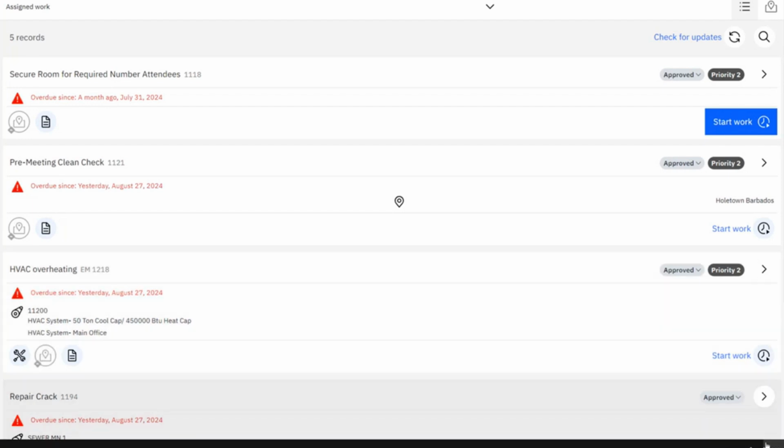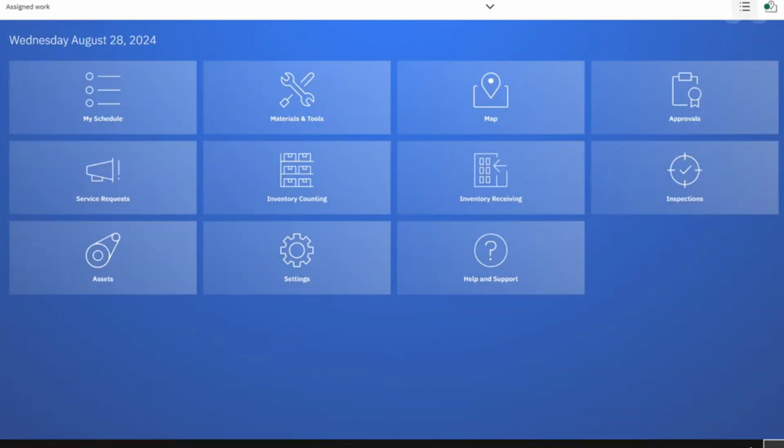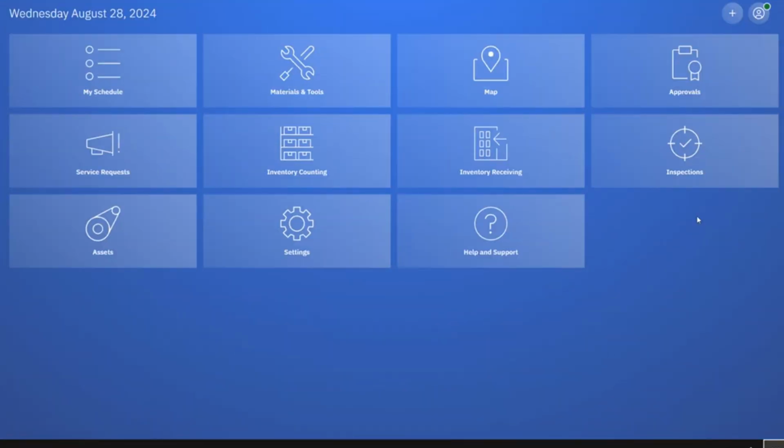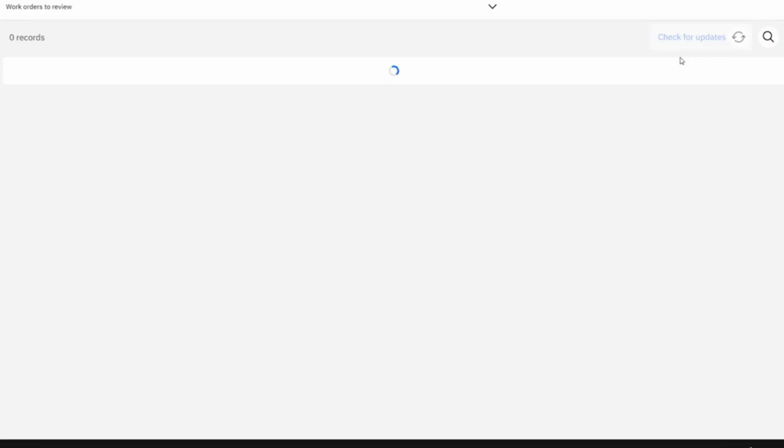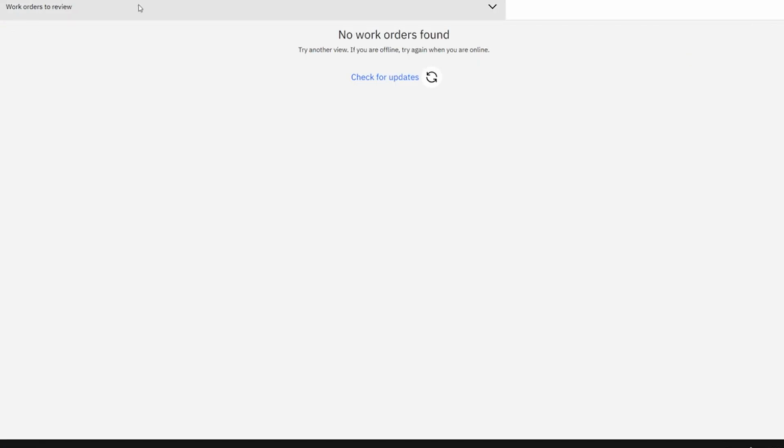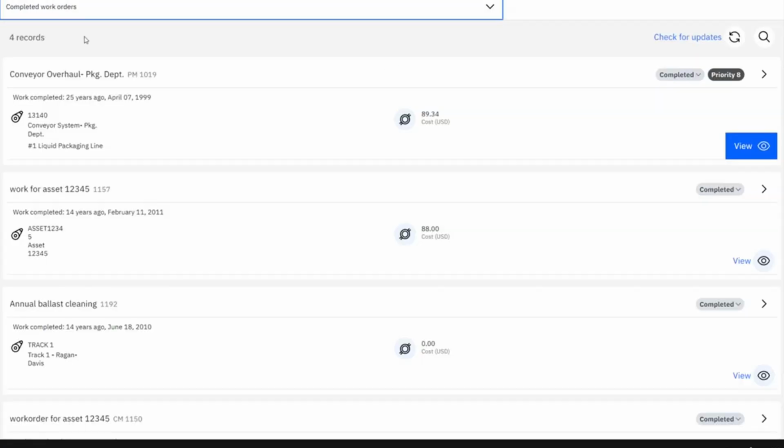Okay. So next one, let's go to approvals. If a supervisor logs in and wants to see all the work that was completed for that day, how much time was spent, and who completed it. This is similar to my schedule, but here you'll see something a little different: the cost and everything associated.